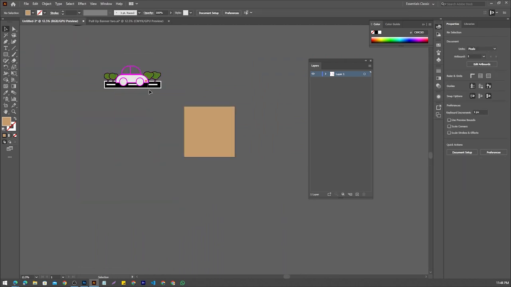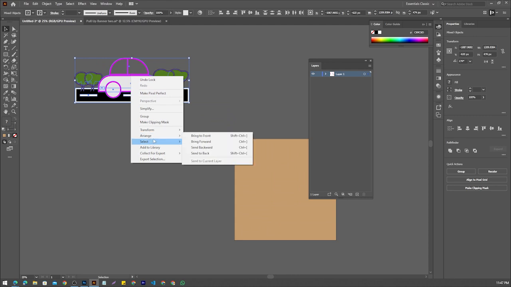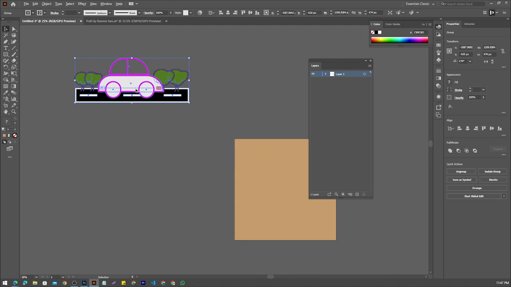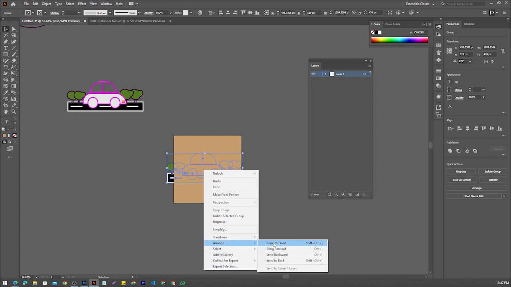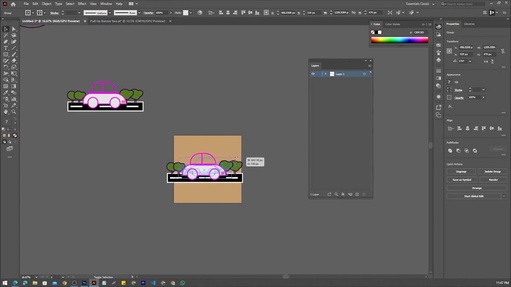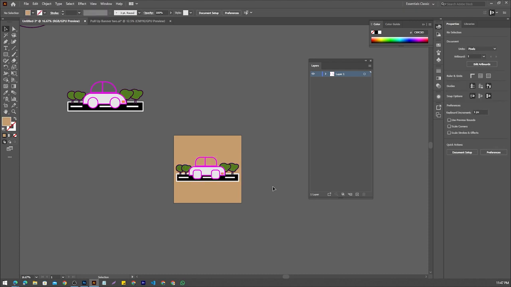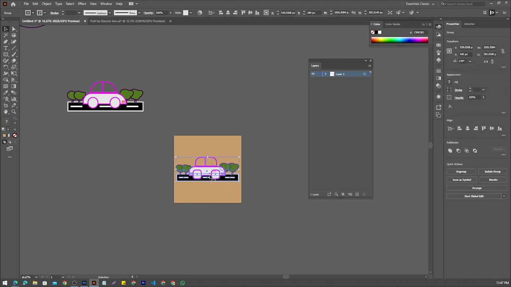Okay, let's select all of them at a time, then right click on it, then click group. Then, if I want, let's make a duplicate. I just press Alt to make a duplicate, then drag and drop here, right click on it, bring to front, then decrease the size. Let me increase it a little bit more. If you want to align to the center, just click on it. You just need to click here on the top part, and you will see the alignment options. As you can see, it's now in the center.